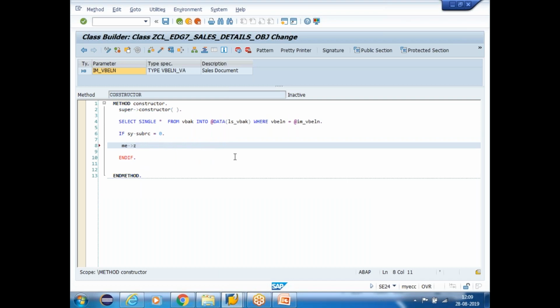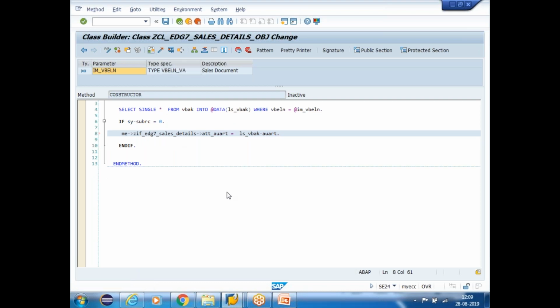I think like this, ATT. If I set it like this, ATT underscore AUART. So okay, I got it, guys. Sorry, I didn't complete my statement, guys. So this is my this and next ATT underscore AUART, equal to my LS underscore AUART. I didn't pass my values, guys. So I think it should work, and save it and do the syntax check.